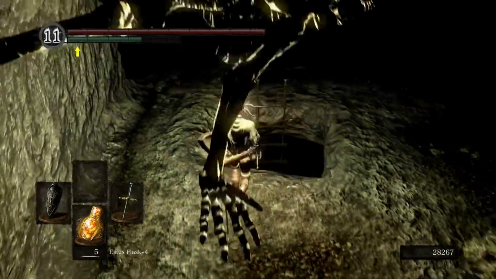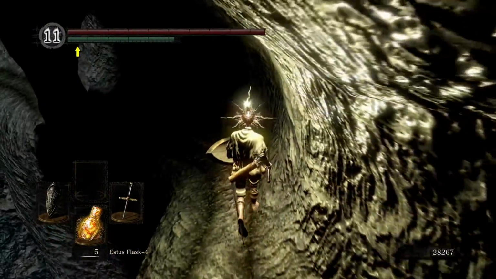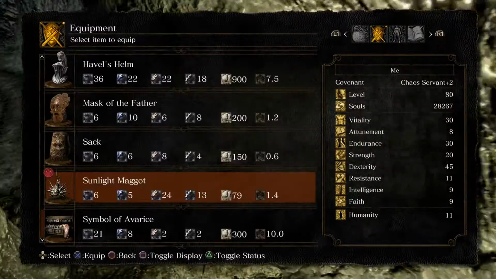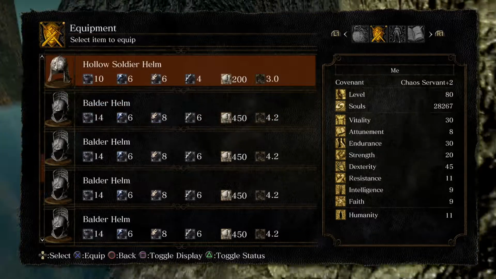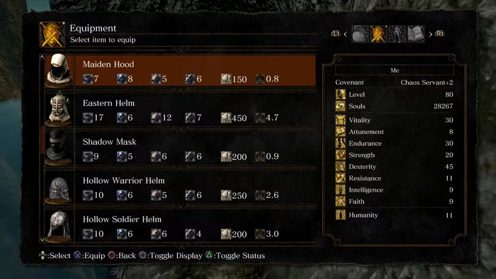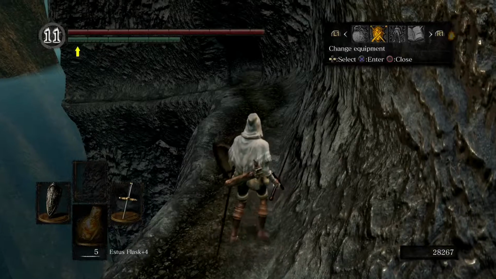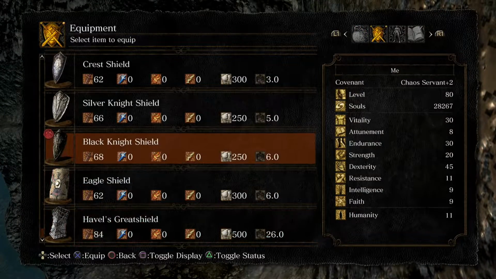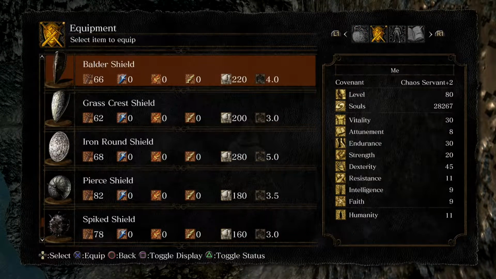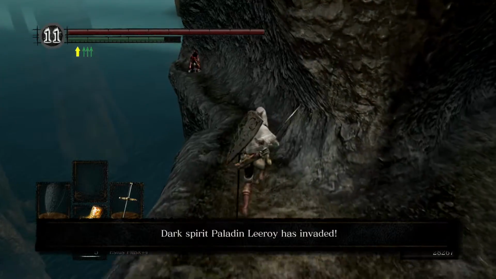So, go up to this ladder. Ooh, thank God. Jump down, and we're going to be sure to be human here if you're trying to get the achievement. The reason for this, we can also take the Sunlight Maggot off. The reason for this is because you're going to be invaded by a certain NPC with the name of Paladin Leeroy. Yes, it's the same dude that we could summon in the previous video. And the reason for doing this is because his weapons are counted as unique weapons and therefore play into getting the Platinum Trophy. Pretty important.